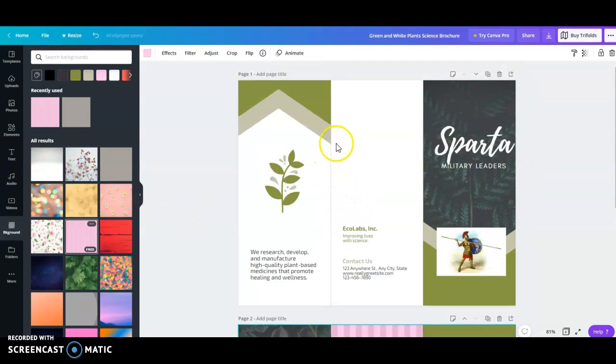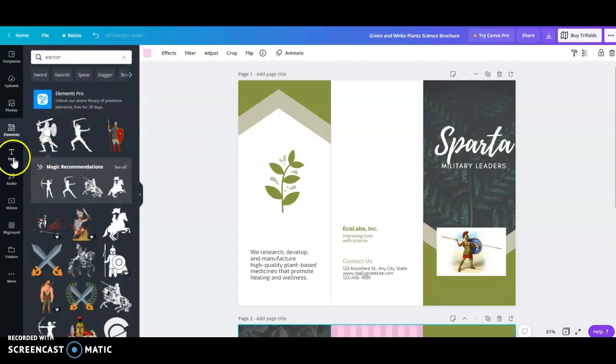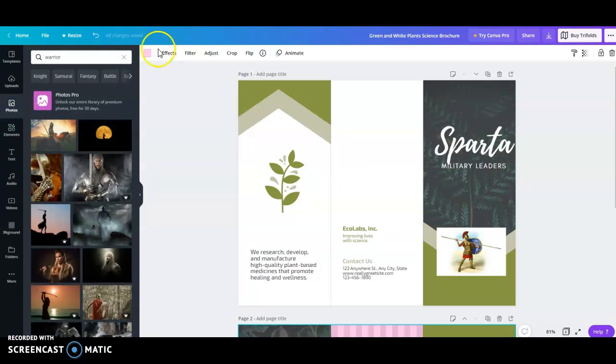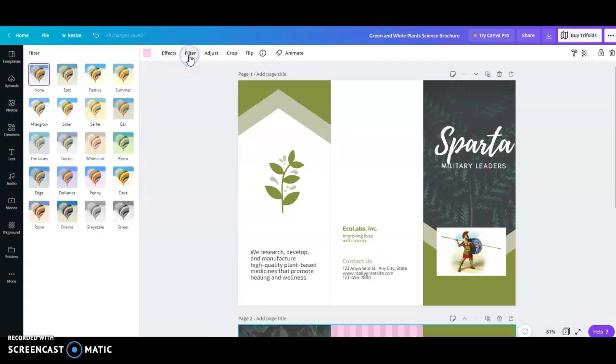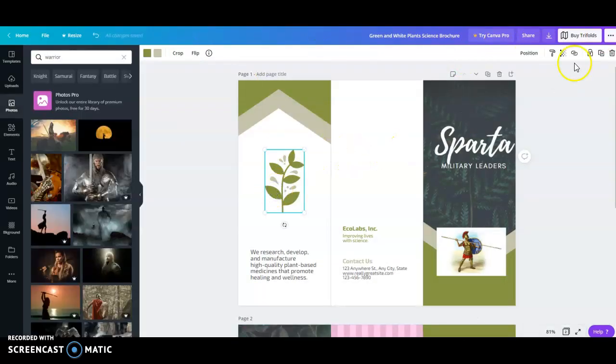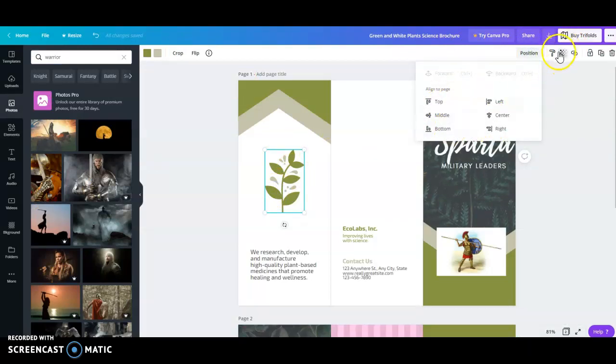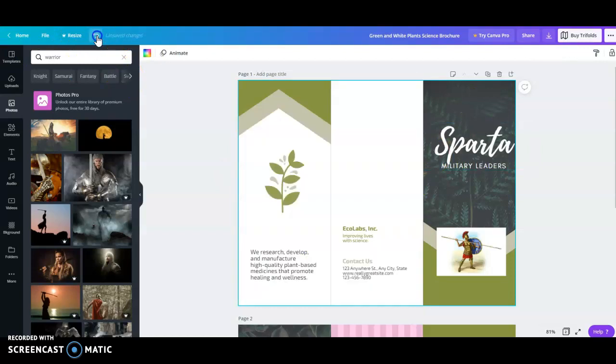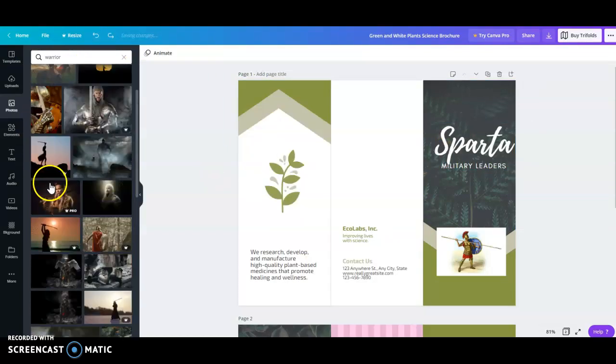So this is what you're going to be using to create your brochure. Again, you can add photos, different elements, text. We're not going to do audio and video just because this is going to be a PDF that we'll be saving. But you can really add many, many different things. And play around with it. Play around with the effects. Play around with the filters. Crop things. Flip things. When you click on different items, you'll see that you're able to change their position. You're able to change their transparency. All sorts of things. You could copy it and then paste that style somewhere else. So there are many different things that you can do here.